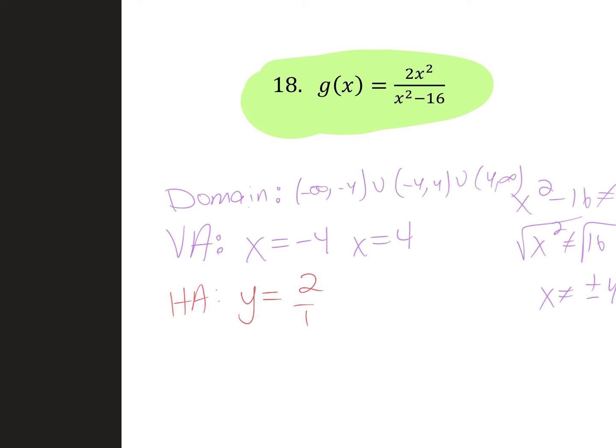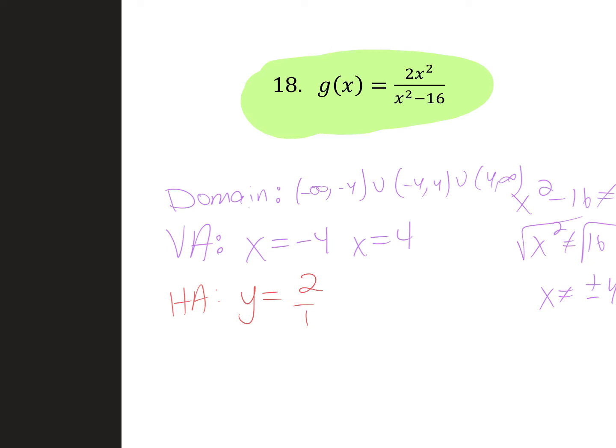If you were going to divide x squared into x squared, how many times does x squared go into x squared? Once. It doesn't go in x amount of times. It doesn't go in 7x. It goes in 1. So if you are going to try and do the long division, the numerator degree has to be less than the denominator degree if you are going to have a slant asymptote.